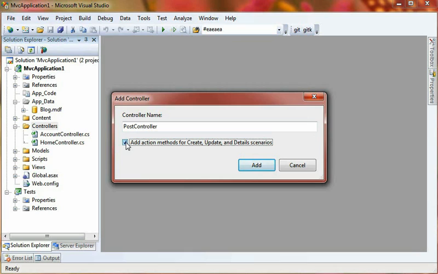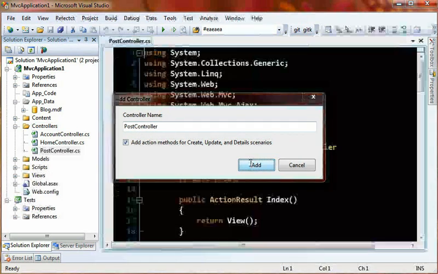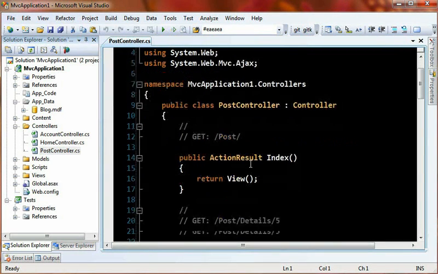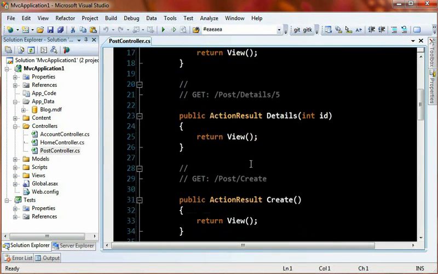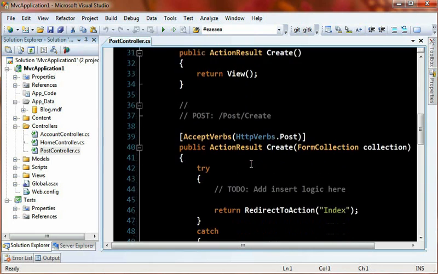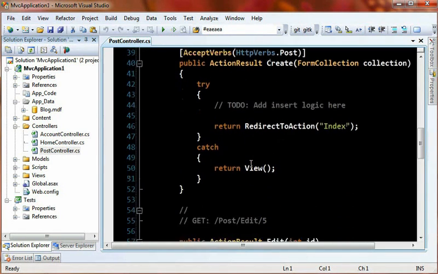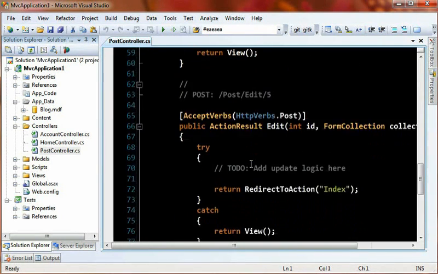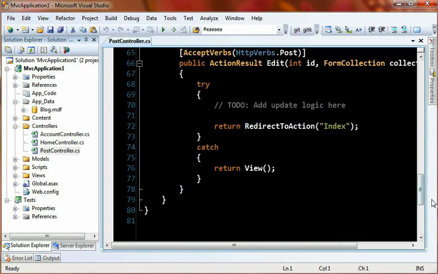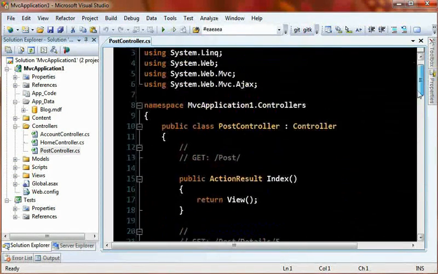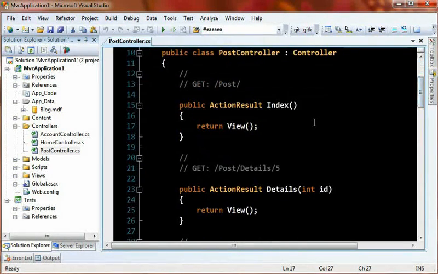And what this is going to do is allow me to scaffold some structure, some views and actions in a controller around my posts table. So I add that controller in, and as you can see, basic RESTful methods, which we'll talk about more later, are created for me. These are called actions on a controller. Each one of these does a certain operation, responds to a certain type of HTTP verb.